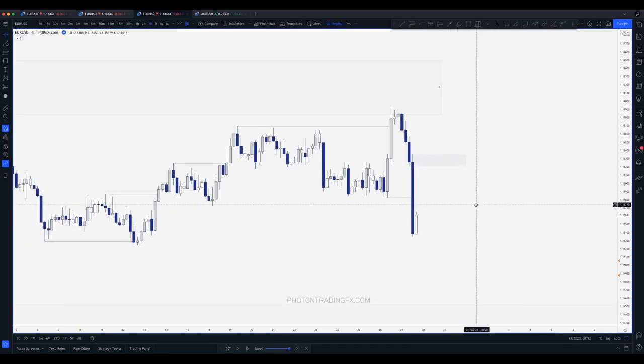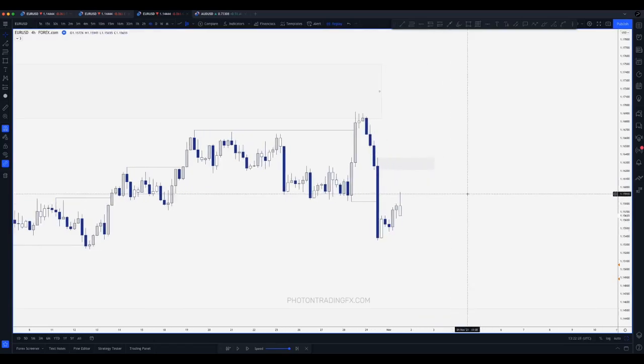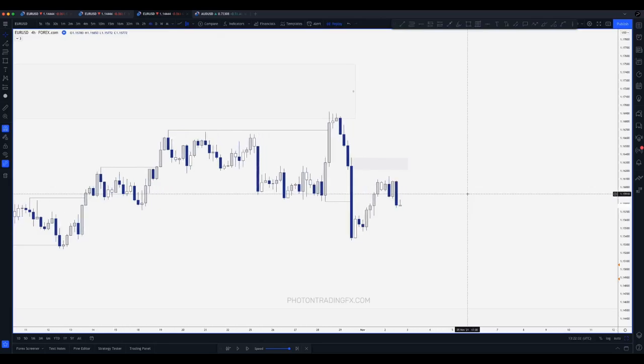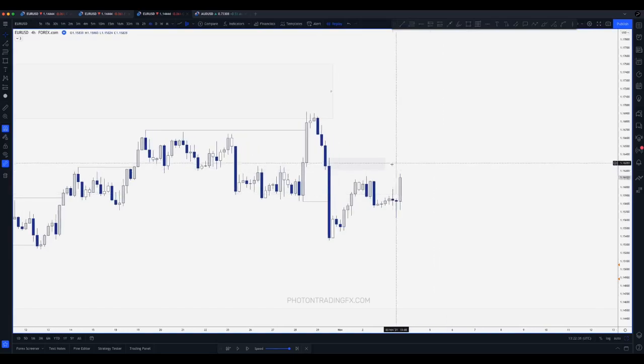All right, so now we can look for price to pull back up into this area, or we can wait for price to pull back and form a bearish change of character if it does not tap into our supply, right? Because remember, it does not have to tap into our supply. So let's see, are we going to get a tap into supply? Nope, but what we have is a low. So at this point, right, I'll be looking for price to come into supply. But if price takes out this low here, we would have had a bearish change of character.